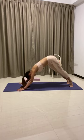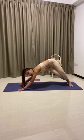Drop the heels to the left. Now bend the knees, belly to the thighs. Feel the right side body stretch. Keep the body in down dog as you twist. Push firmly into the right hand. Stretch the right side body. One more deep breath.